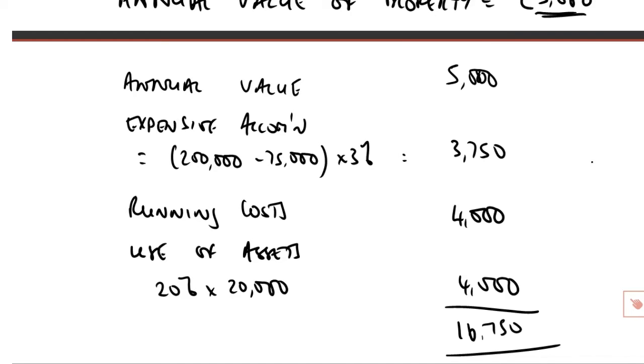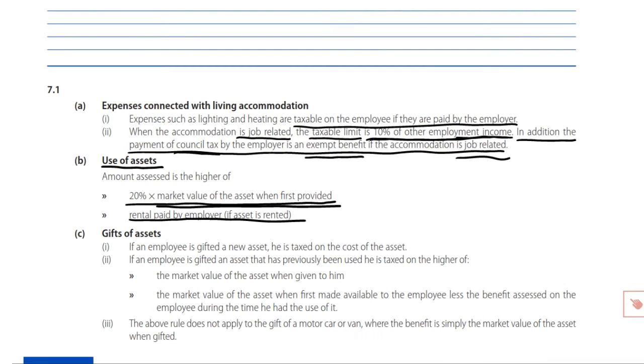Okay, have a look through, make sure therefore that you are happy with that before we then progress on to the next aspect of this connection with the provision of assets, and that is if the assets are actually bought by the company and then gifted, maybe sold at an undervalue to the individual, how do we deal with that? But before we move on, go back over living accommodation, make sure you're happy with it, spend 3 or 4 minutes doing that, because that one is a frequently tested area. So make sure you've got that before we progress.